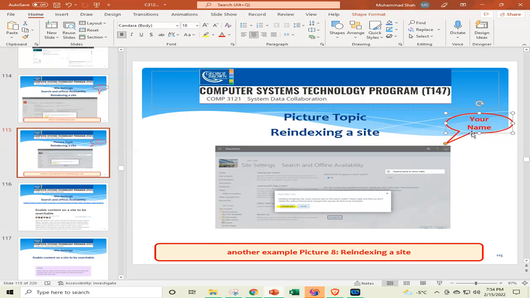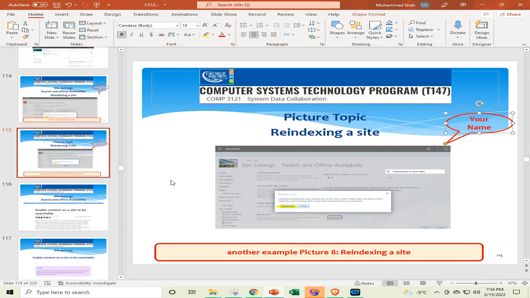And here we can see our name, and here we can see the message that is showing that we are reindexing our site. So reindexing validates all the data that has been changed, because reindexing goes inside the documents also, giving the system the capability to search inside the documents.